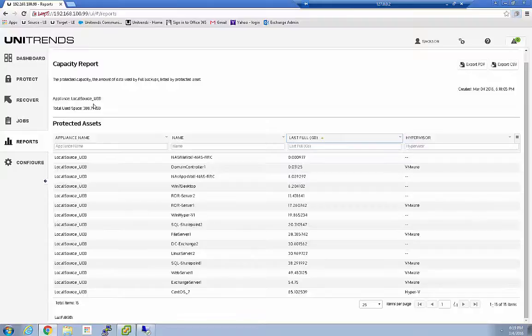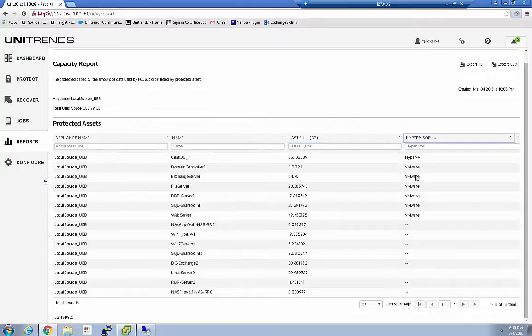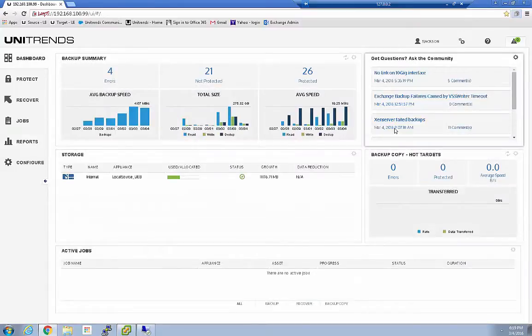But really, you're going to watch the capacity report with every asset you add, whether it's a NAS or an agent-based backup or even a virtual hypervisor snapshot also. Make sure you're paying attention to how big these assets are getting. And you can see here my NAS, once again, is about 6 gigs. So that's a pretty good overview for you for managing NAS backups.